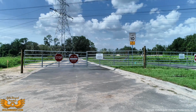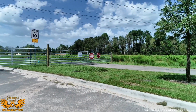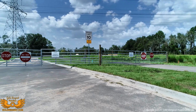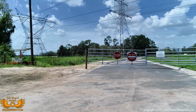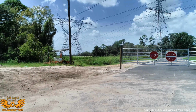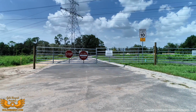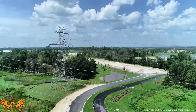The developer is now taking a much stronger stand at keeping people out of the construction areas. This is the new gate at the north end of Chitty Chatty, going into the area where Thai Villas and the new Chitty Chatty Bridge is at. Basically, it's a steel gate that's locked. You can't go past it, so please stay out of it. It's a very dangerous area. These power lines always make me nervous.